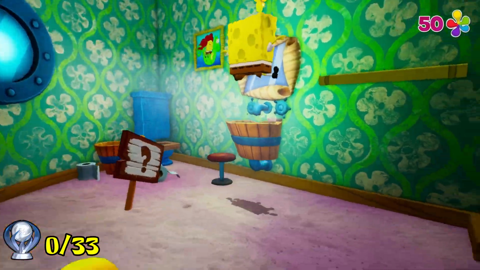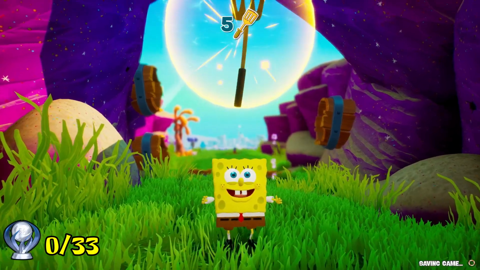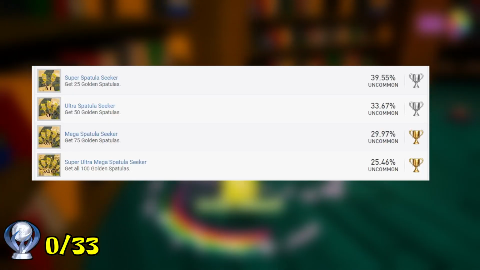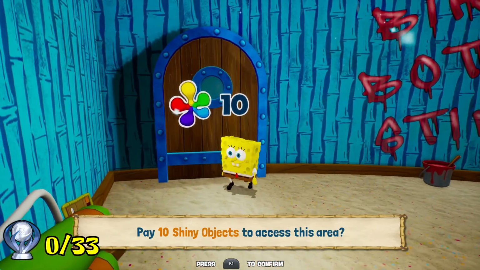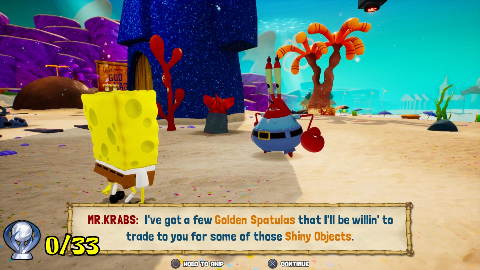In this tutorial, we're also introduced to this game's collectibles. The primary item to collect is golden spatulas. They'll allow you to progress through the game. They're the root of most, if not all, the trophies. Shiny objects act as a form of currency. You can use them to make certain in-game purchases. The most prominent one being you can trade a fixed amount to Mr. Krabs for a golden spatula.